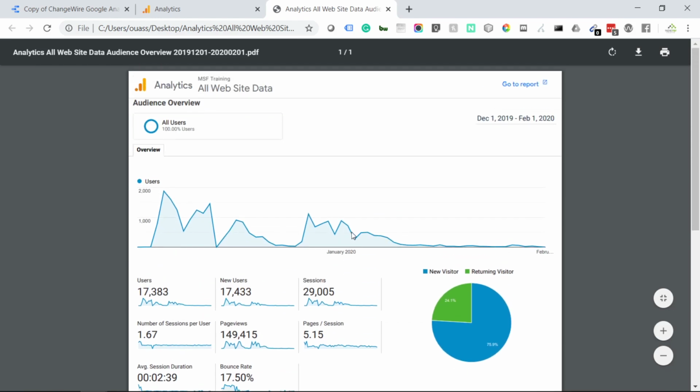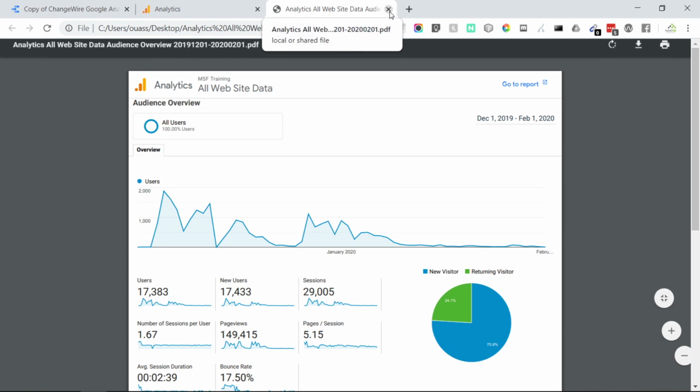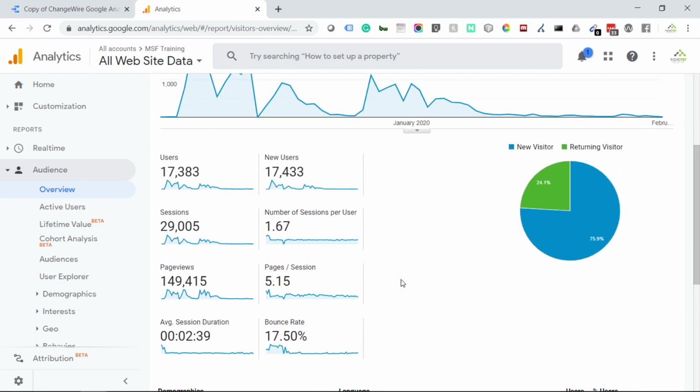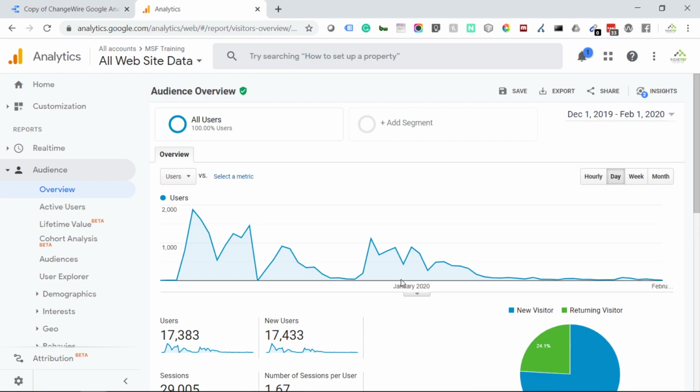So yes, you can share this as a PDF with anyone, and you have a report that you can share. But back to the point of adding new metrics, it gets tricky. We can add them here, but you cannot add more than two, and it's tricky, confusing, and the report has way more data than we need. So that's where Google Data Studio comes in. When I discovered it, I was like, oh great, I can generate any reports I want, the way I want, and customize it and brand it and all of that cool stuff with a few clicks.